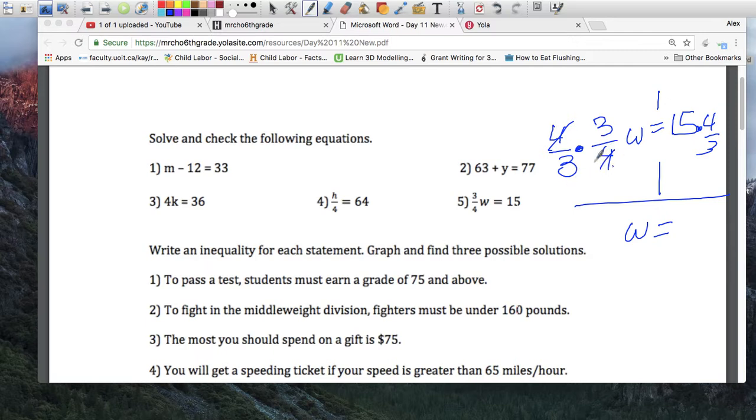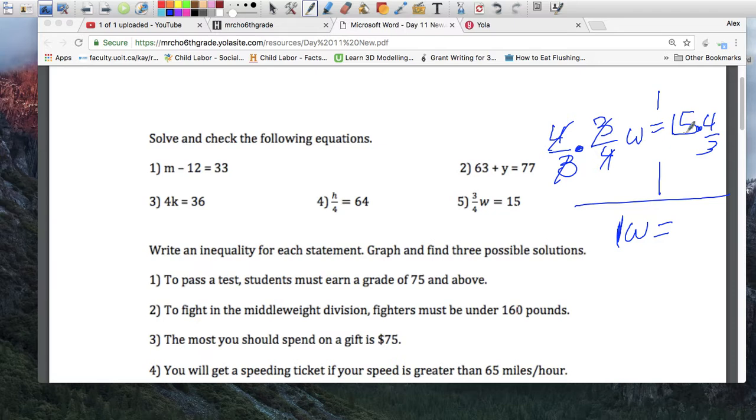Here, these 4s and these 3s will all equal 1, because 4 times 3 on the top is 12 and 3 times 4 on the bottom is 12, and 12 over 12 is just 1. So 1w is just w. Okay, so you can write it as 1w. It won't change anything. It's the same thing as just writing w.